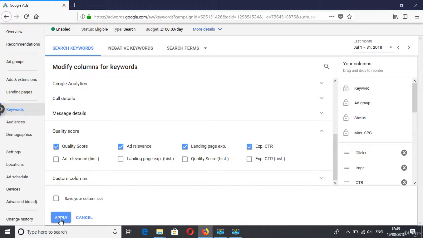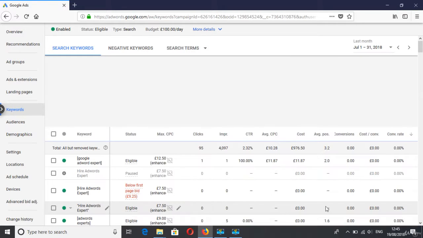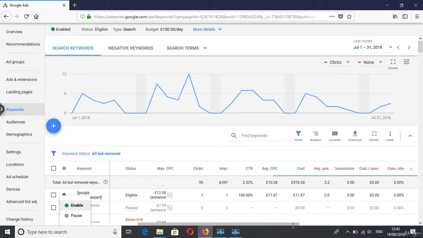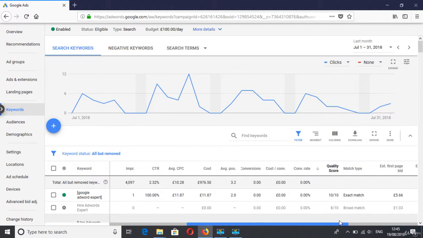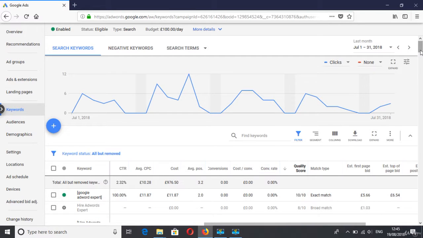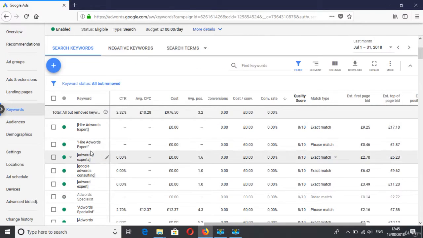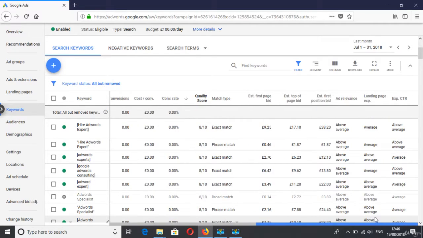And what that does then is brings it up in your report, and if we scroll over here, we can see there's our quality score columns there. You can see at a glance for each of your keywords, and then you can see the other factors like your ad relevance, landing page experience, and expected click-through rate, and then work on fixing each of those. This will probably be easier to look at, and you can download it into your reports, and then maybe use filters and then work on the ones with below average of these factors.